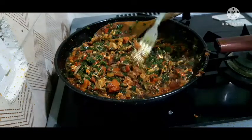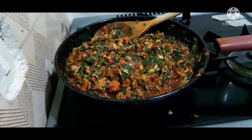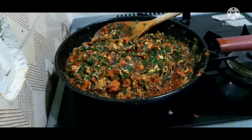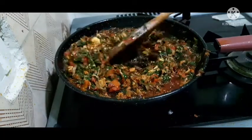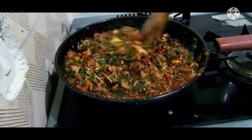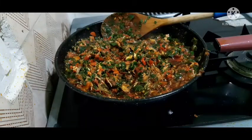And I'm just going to give it a taste to check for salt. And oh my, this tastes heavenly. Like when you say heavenly, have you been to heaven? It's just to try to describe to you what this tastes like. It tastes so good, guys. Okay, so I'm going to allow it to fry for just 30 seconds because your vegetables should be fresh after cooking, and then I'll take it out and serve it.